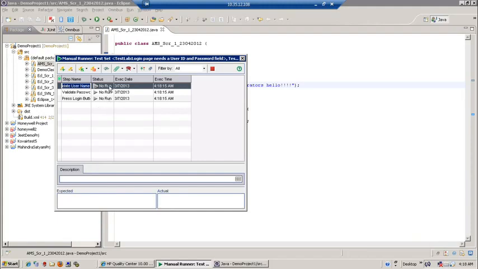Maybe due to the manual testing, let's say we fail this one. Let's say these two are passed. And we save this.